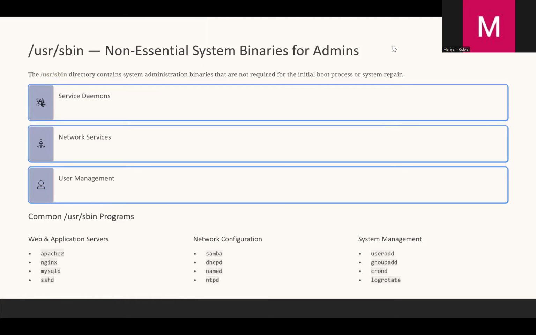Then system management. useradd creates new user accounts. groupadd creates user groups. crond schedules periodic tasks. Then logrotate manages log file sizes. So unlike /sbin programs, which are critical for boot and recovery, these /usr/sbin tools can be installed and configured after the system is already running.